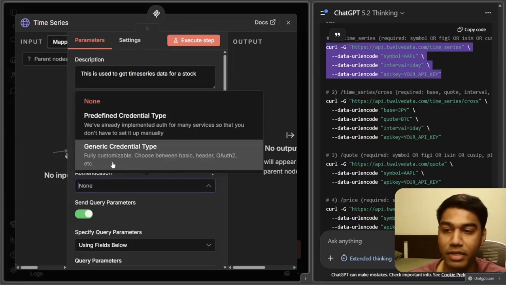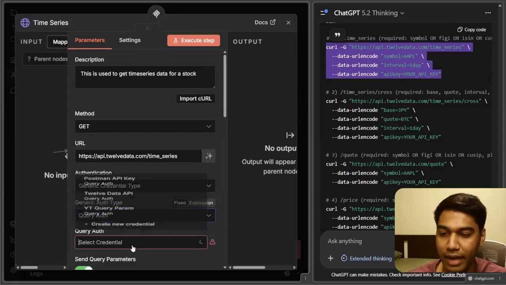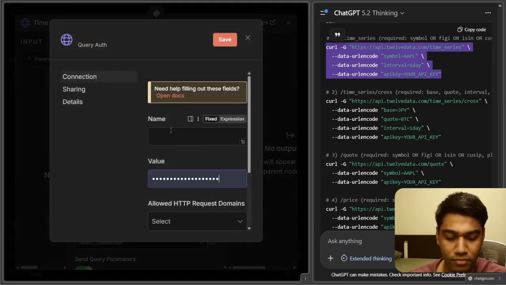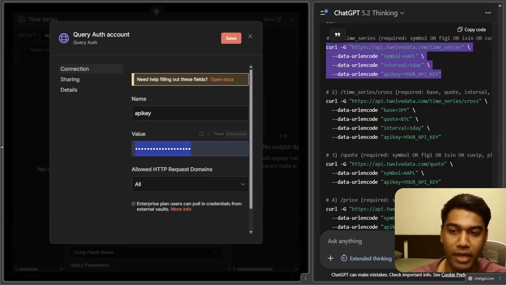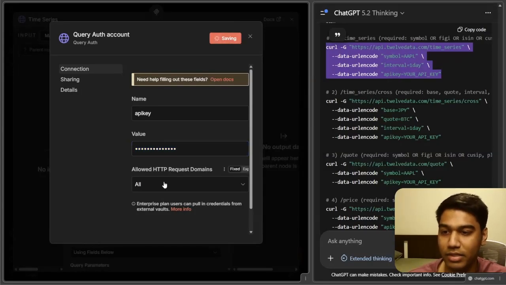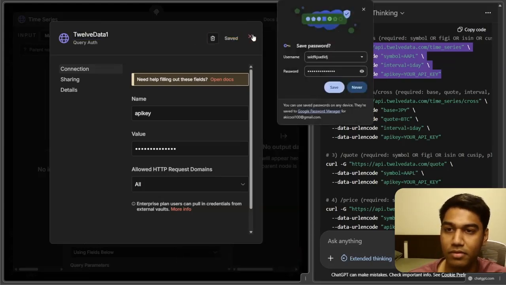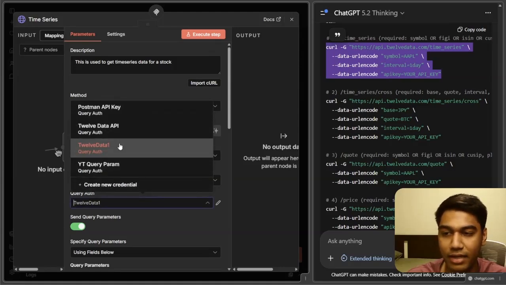Just select generic credential type, come to auth type, select query auth, and here, as you can see, I already have an API key. You can click on create new credential, just input here API key and paste your API key here. That's all you need to do. And then if I just again put something and just select the account, you can change this to 12 data 1, save this, and then technically select that particular one from here.